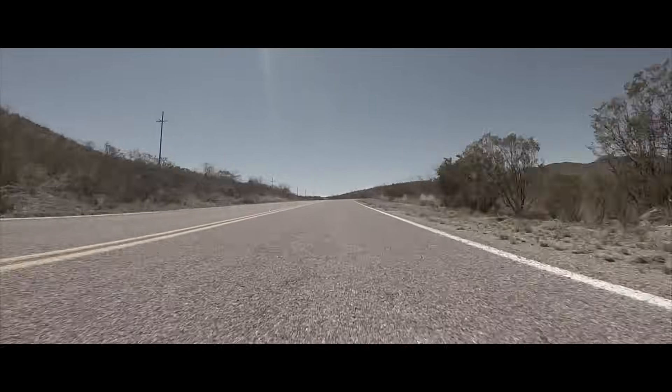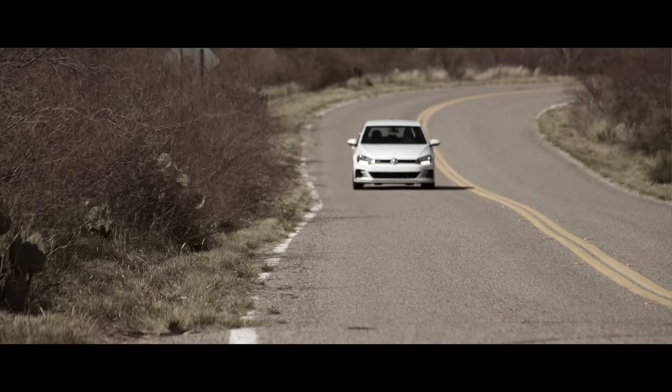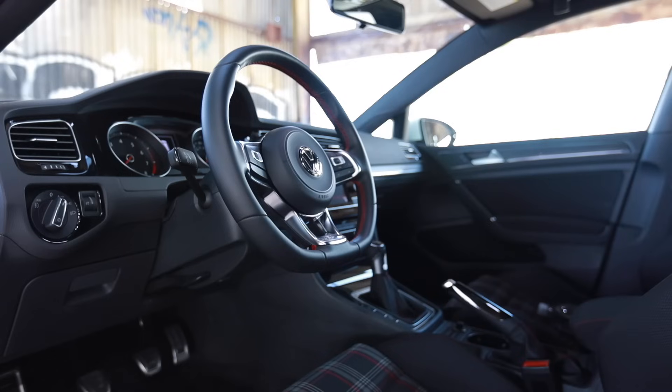This GTI is no joke on a back road. I think Volkswagen's a little conservative over their power figures too — this feels a little bit quicker than the power rating it's quoted at. As far as normal driving goes, the piano black trim around the gauge cluster reflects light really well, right into your eyes at just the right angle. Kind of a downside, but I'm sure if you were a little taller or shorter it goes away.